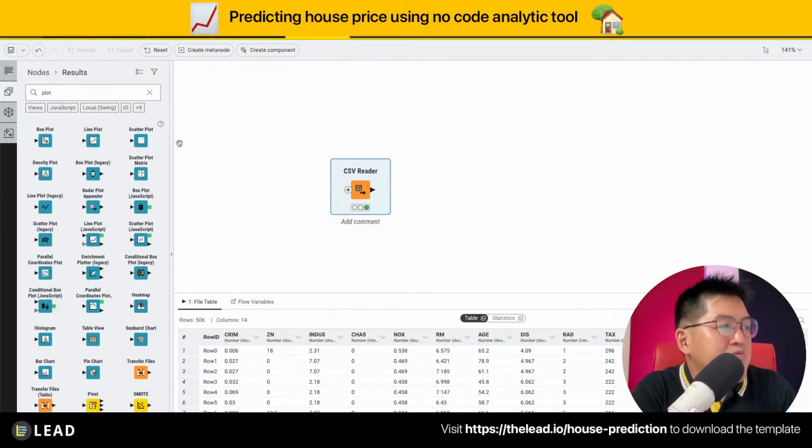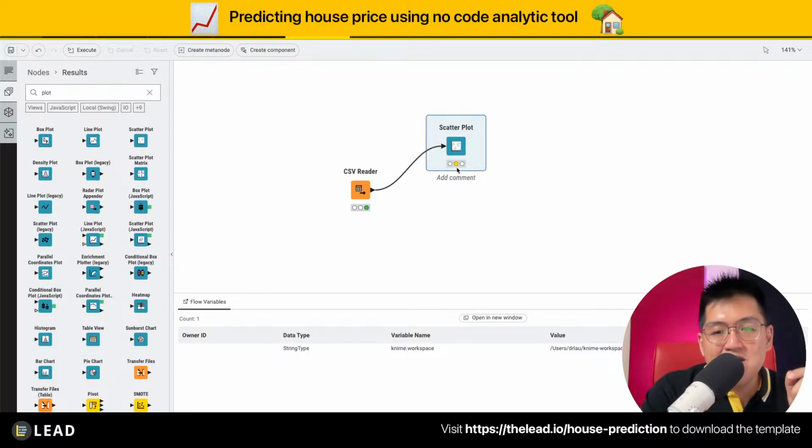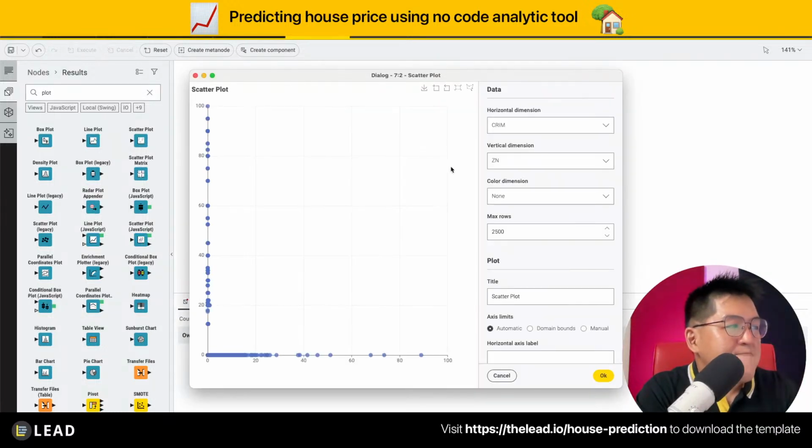Okay. So next, we can use it to draw a graph, or they call it a plot. So we can say we want to view the data because we want to explore the data. We want to plot a scatter plot. When do you use a scatter plot? You use a scatter plot when you have two continuous numbers. That means your x is a continuous number, and your y is also a continuous number. And you see right now it is yellow because we have not done any setup. So we can just double click and then configure it.